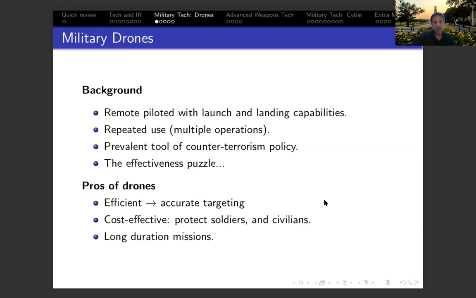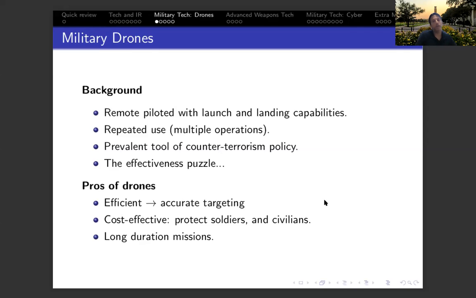The third point where it provides advantages is the fact that it can stay in the relevant mission area for long periods of time, which allows us to collect more information, more intelligence, track more movement, and all the things that I talked about when I discussed the multi-purpose use of drones in counterterrorism. And again, using the research that I talked about last week, some of the evidence from Central Asia, some of the drone campaigns around the world, shows that the use of those kinds of technology is efficient in decreasing additional attacks and lowering the risk of reprisal by terror groups.